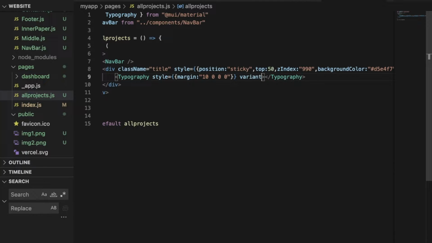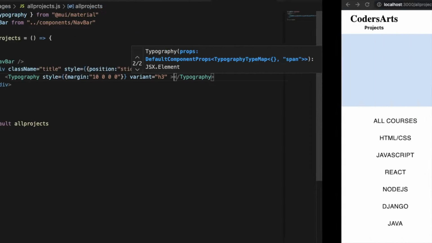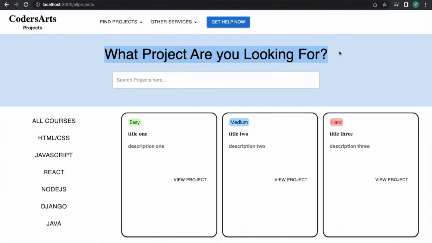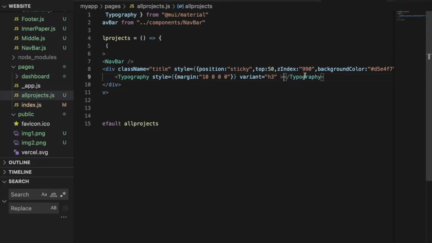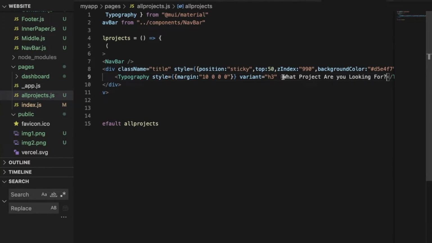And the variant we'll be using would be h3, and we can go here, we'll copy this and we'll paste it here, we'll hit save, and you can see this appears, right?